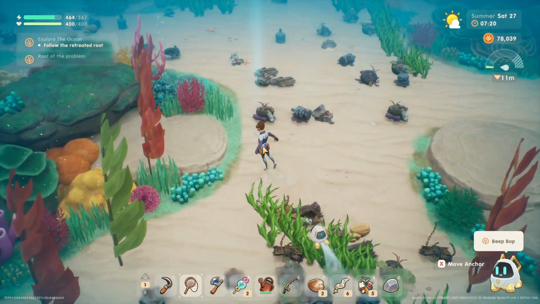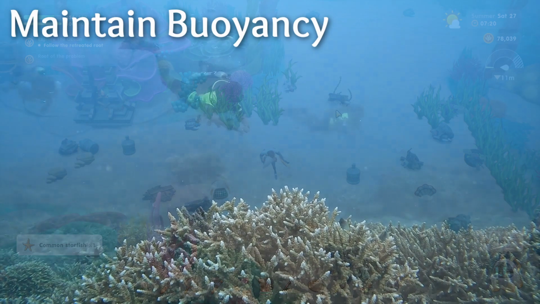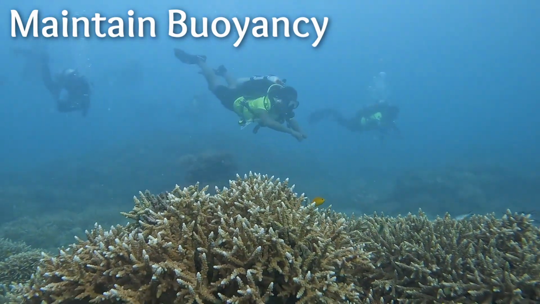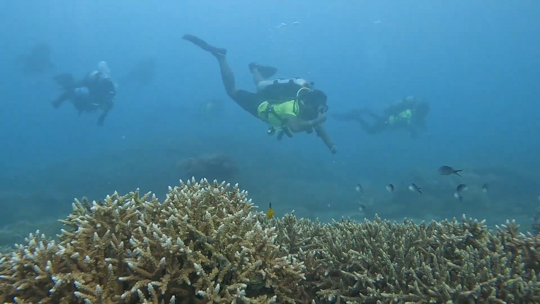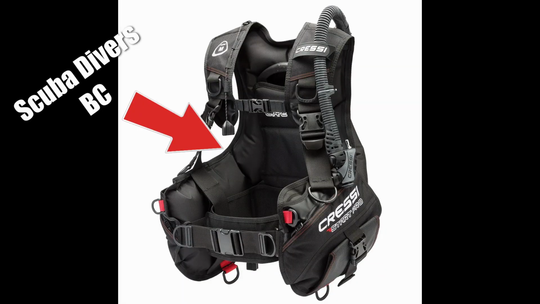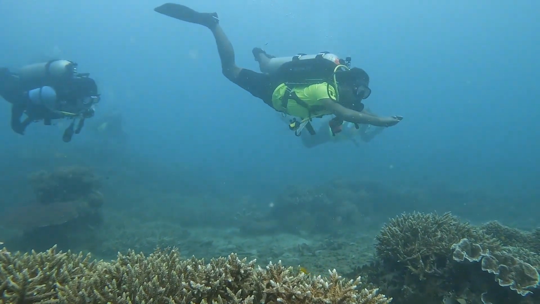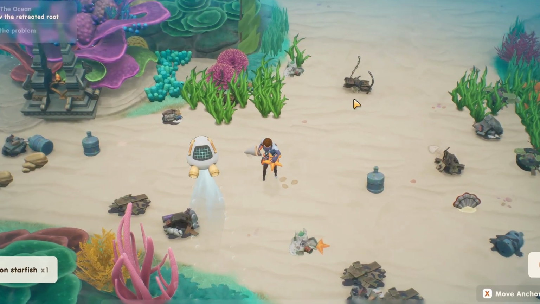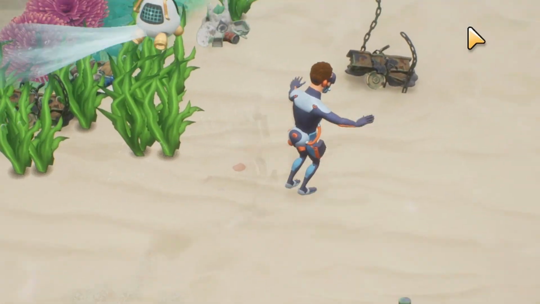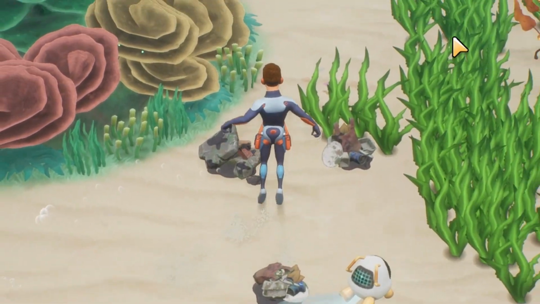So the first and one of the most important things we are taught as new divers is to maintain buoyancy when diving so that we float above the ocean floor. And a very quick explanation of how we do this basically is by regulating the air in our BC and by our breathing. In game, we don't actually have a BC, or at least one that looks like normal BCs. We've got this fancy futuristic little fanny pack, which I'm assuming is acting as our BC, and oxygen as well, because how else would we be able to breathe underwater?